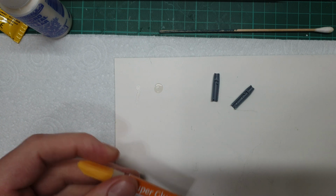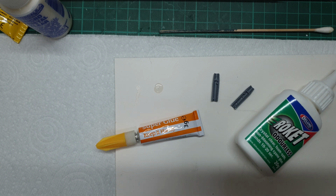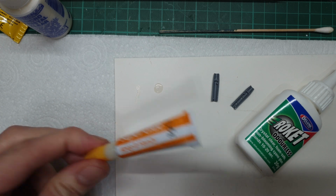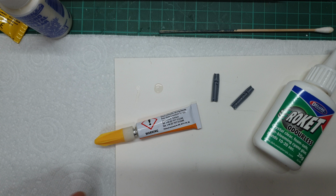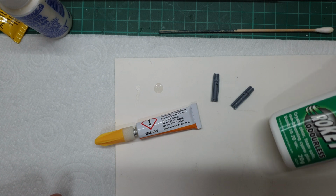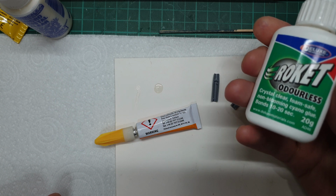Then, as you work your way through the hobby, you will start finding that certain plastics aren't the same. You will find that you start using things like resin, aftermarket, or other obscure plastic types that aren't your normal kit plastic. This is where superglue comes in. Now again, there are specialist companies such as Rocket. I do actually quite like this one. This is superglue, but it's specially formulated so it dries clear.